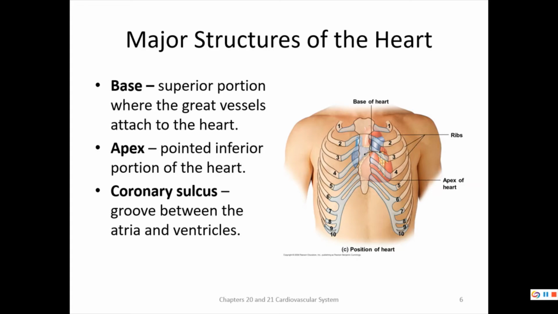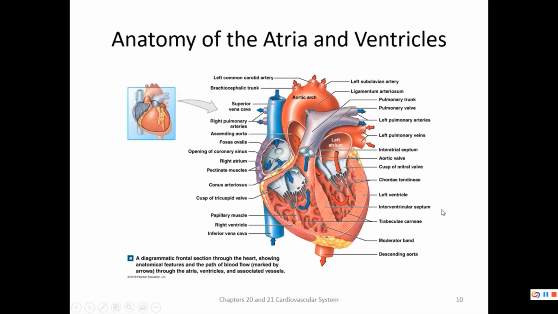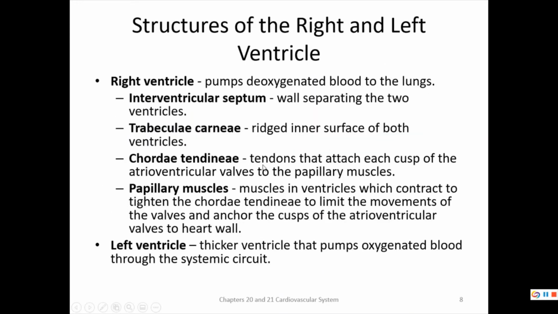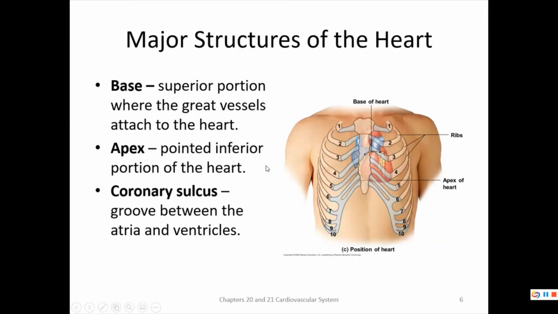Now, there's a groove between the atrium and ventricles you can't see here very well that we could see right here, this groove called the coronary sulcus. And I don't think there is ever an image that identifies the coronary sulcus on anything, but it is there and it is something that is identified.